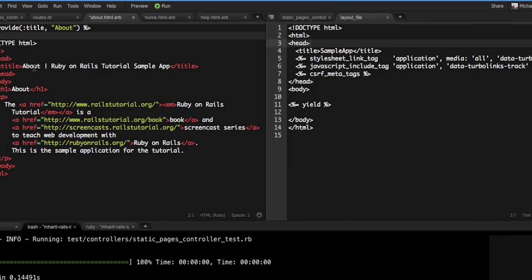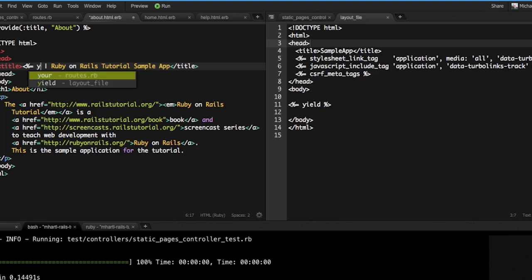Then in this section here, what I want to do is actually insert the results of this title into the view, into the template. The way to do that is the same angle bracket percent, but then with an equal sign. This is just the kind of thing that you have to get used to. You're not going to understand everything. In this context, you use the yield keyword. So you type yield. This could be clearer, Rails. It actually used to be clearer, back in Rails 1 point something. But this is actually the right way to do it in the sense that it's better Ruby.